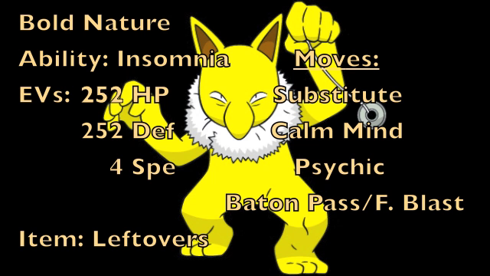Now, as for the last move of this set, there are actually two options that you could go with, and both would work really well. From a more team-based standpoint, you could potentially run Baton Pass on Hypno to allow it to pass off its stat boosts to other members of the team, as well as a substitute potentially. Or if you want Hypno to be more of like the star of the show, you could give it Focus Blast. That stands for Focus Blast, not Fire Blast.